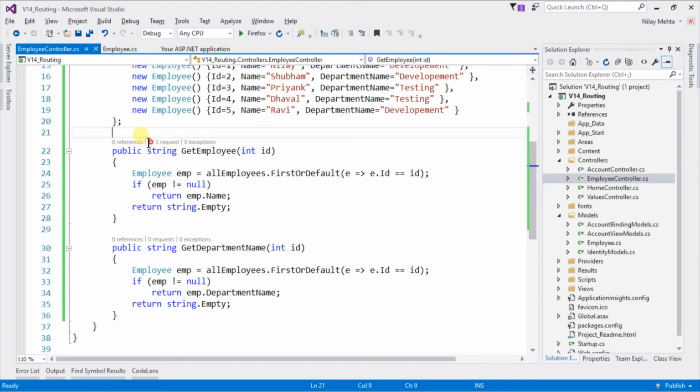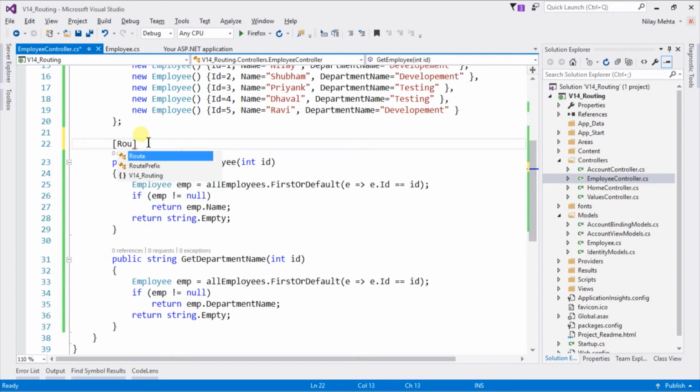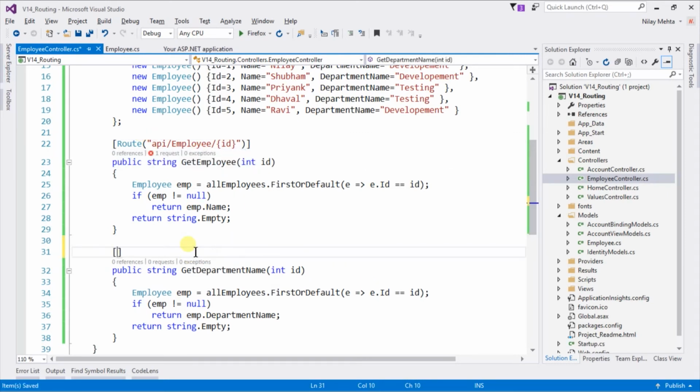We need to use the Route attribute and specify the path to our controller, that is api slash employee slash id, and use the Route attribute along with our second method also, which takes api slash employee slash id slash department.